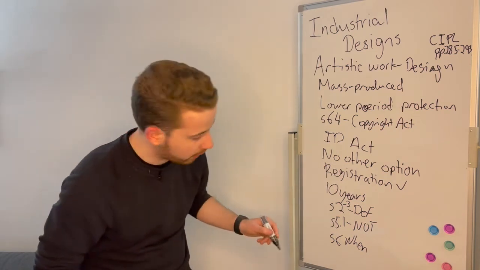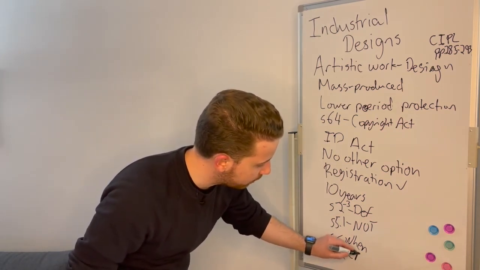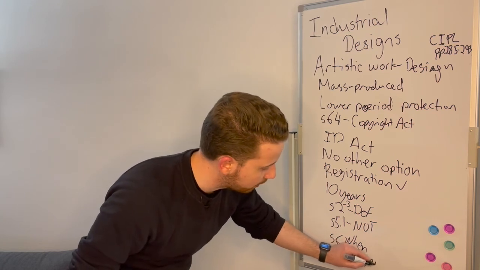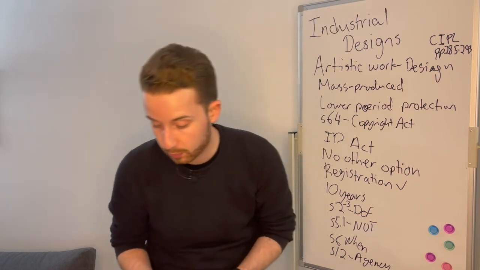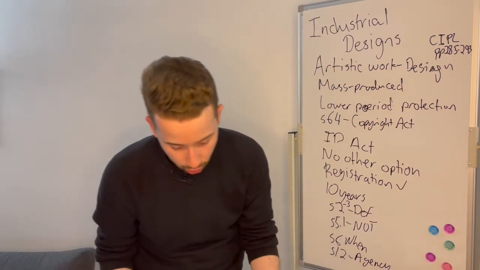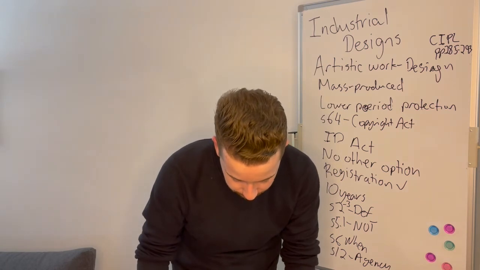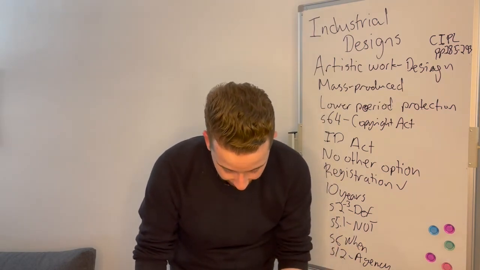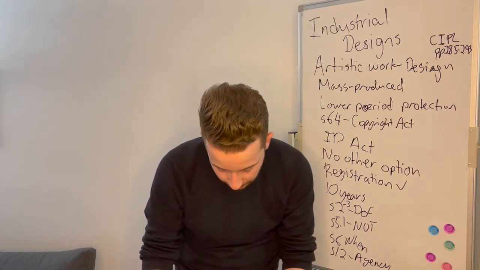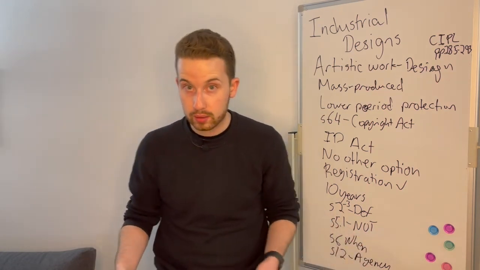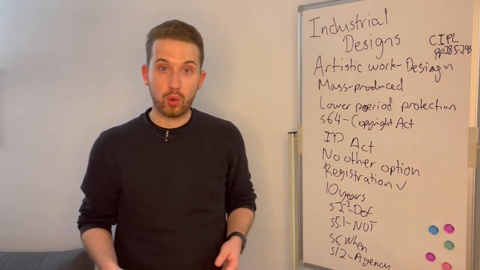Last point is ownership. Who owns the industrial design? Well, obviously the person who invents it, the person who makes it. It's, after all, an artistic work. But as was the case in copyright law, and as is the case just about everywhere else in the law, if you have an employer, generally they'll own it.